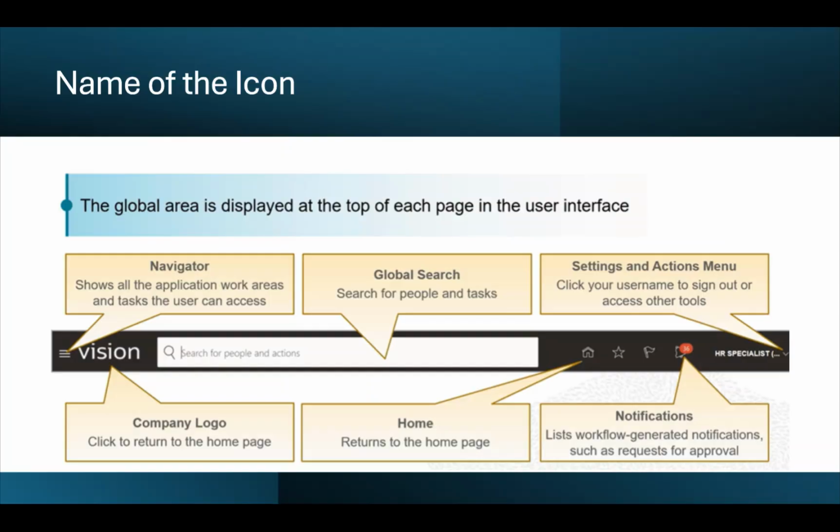And now we have the home icon. It will take you to the home whenever you are working with any page, any function. If you click on this icon, it will take you to the home. And now it is a bell icon, so we also call it the bell notification. This is the area where you will receive notifications. You can see what transaction has happened. If any transaction is waiting for your approval, this is the area where you can see it.